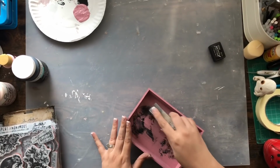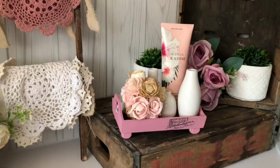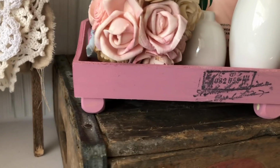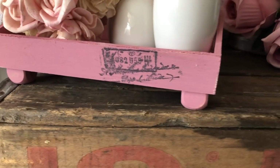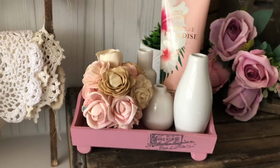But this technique I think would be awesome if I just would have stuck with ink instead of doing the paint. So I do know that for the future, and I will be trying some more stamping with my projects in the future. But this is how it turned out, and I think it's adorable, and it's super easy, super affordable to make, and anybody can do it. And I don't know, I just loved it.